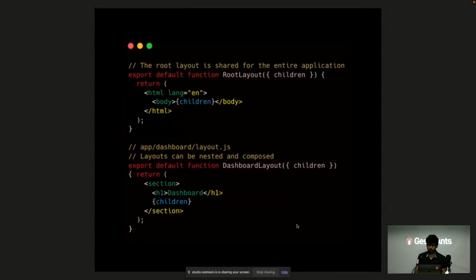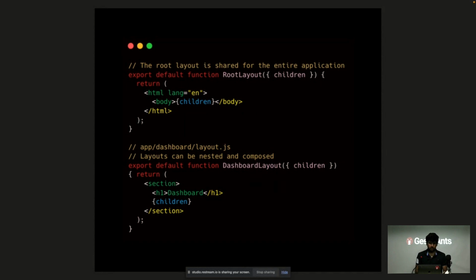So you can see that a dashboard layout is there. Every page that you create in Next.js can have its own layout, and this is a root layout. The root layout is the layout for all your pages, and the dashboard layout will be the layout for your individual page. So if I create a dashboard, it will have a dashboard layout. If I create an admin page, then it can have an admin layout. So we can separate every page with its own layout, and there will be one root layout sitting on the top of my whole app. And we can do any sort of stuff here. We can put the HTML and body tags even here.